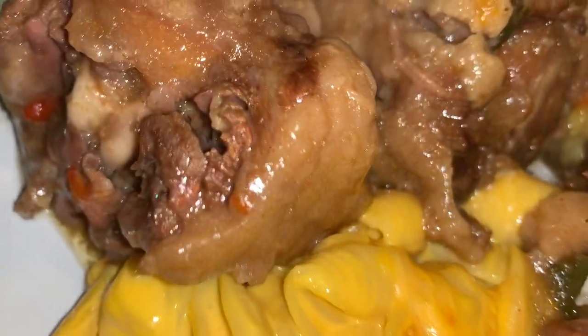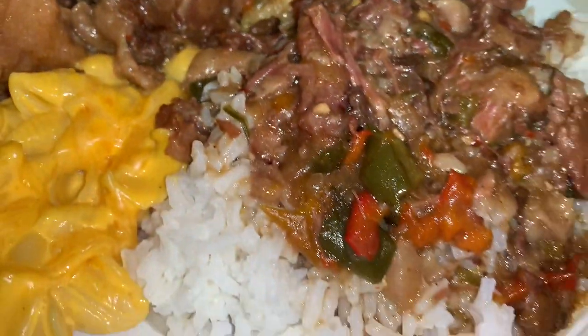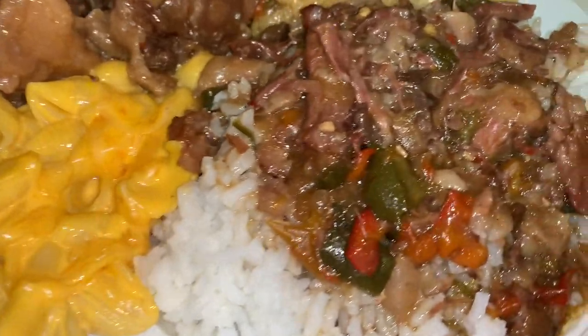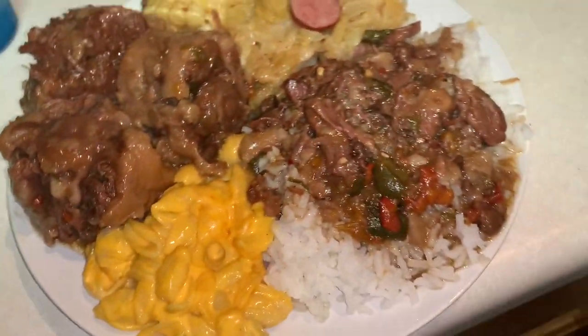Here's the finished product. I put it on a bed of rice with the gravy, macaroni and cheese, cabbage, and corn. That's the finished plate. Enjoy the recipe, you guys.